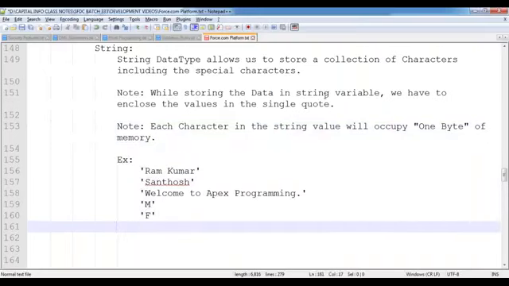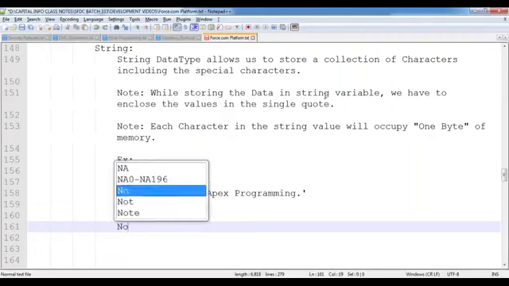Up to this is fine. String data type is used to store a collection of character values, where we need to enclose those values in single quotes always. It's a fundamental principle of the Apex programming language.